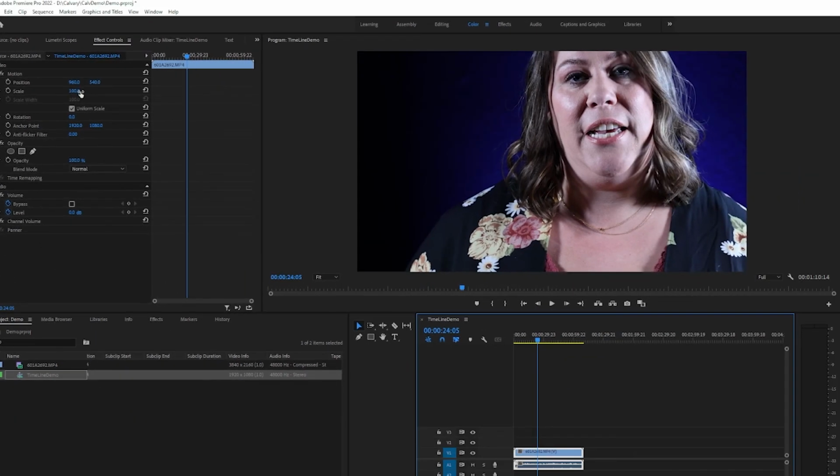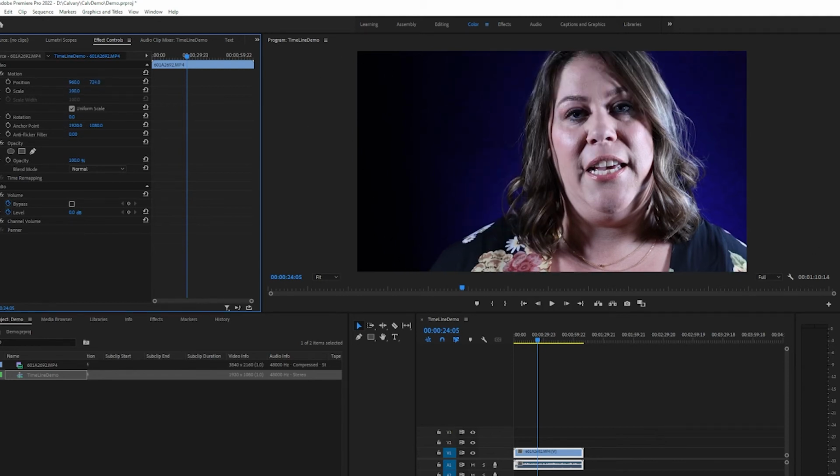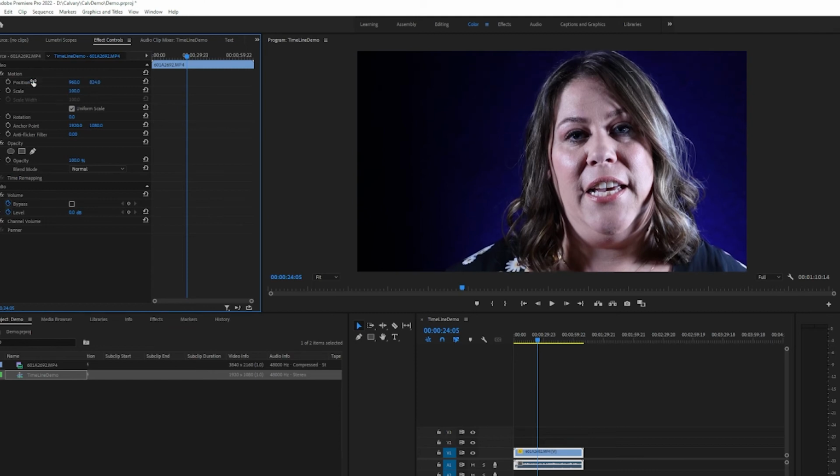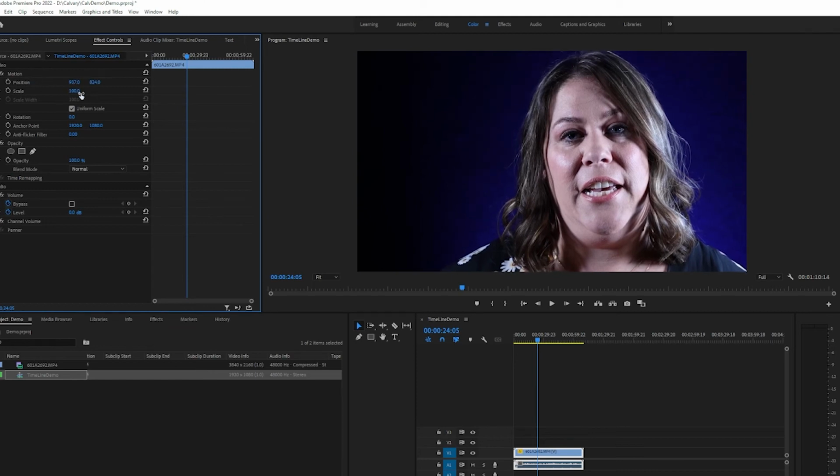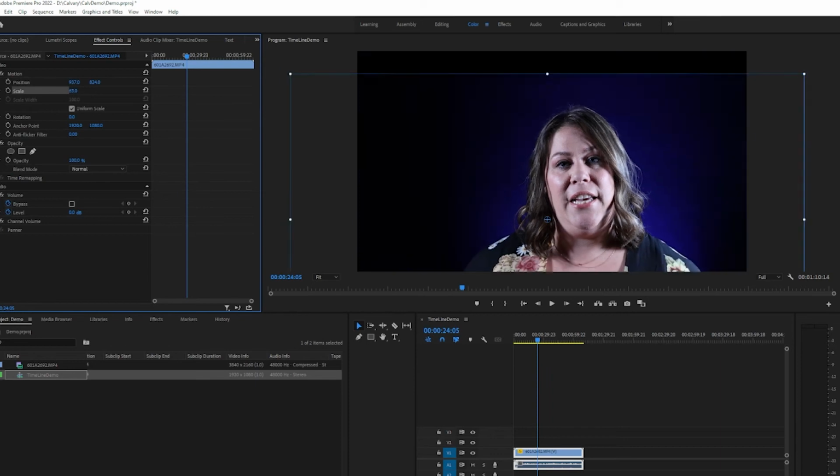But one thing I'm looking at is 100%. So I can tell that if I wanted, I could, at 100% resolution without losing any quality within this 1920 by 1080 canvas, get this close to my subject matter. That's probably a little closer than what we'll want to be dealing with. So I'm going to go ahead and zoom out.